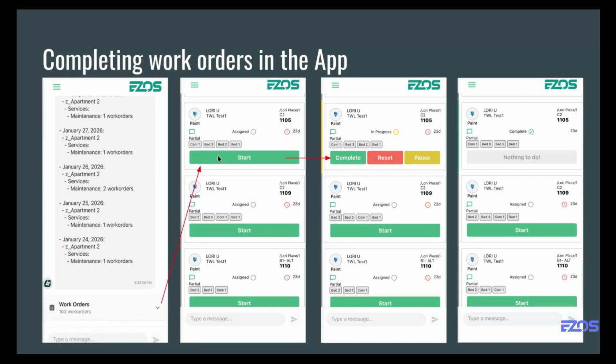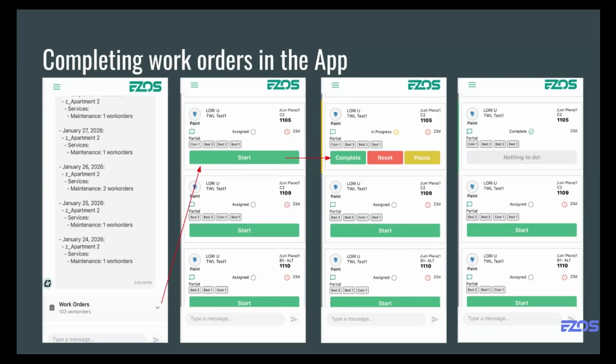So when you open this up, you will see a list of your work. On here, it will describe the unit type, the service being provided, of course, the areas being done. If it's a partial, it'll tell you, so that you know you're not doing the entirety of the unit, and probably should wait a little longer when knocking to go in there, depending on how they have that set up for you to enter units. But when you're ready to start in that unit, you hit start.